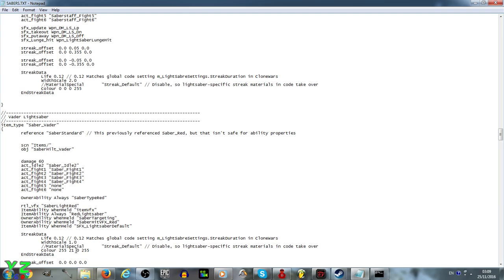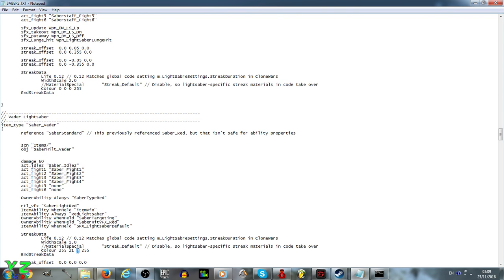So you can basically set pretty much any color scheme for any lightsaber. Here it uses the RGB, red, green, blue system, so it is mostly red, a bit of green, and none of the blue. So it's obviously going to be red.